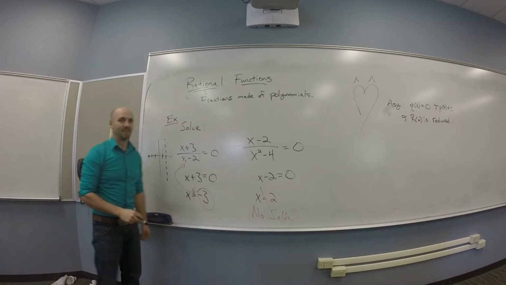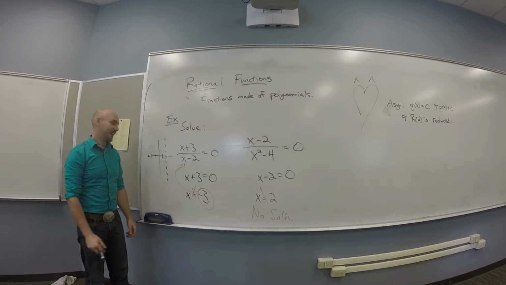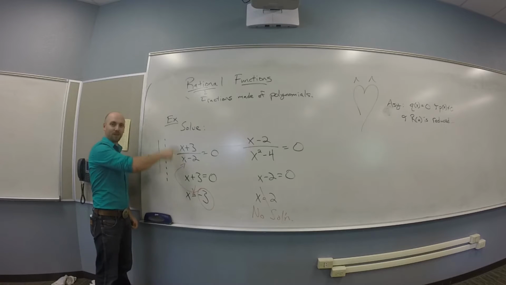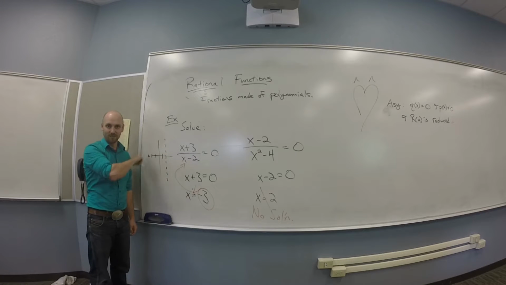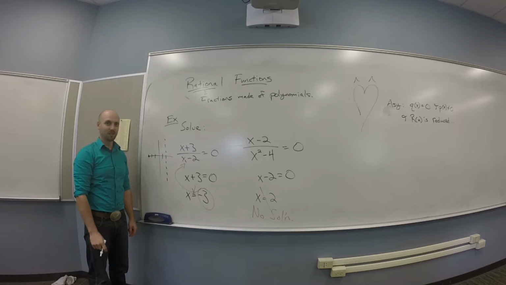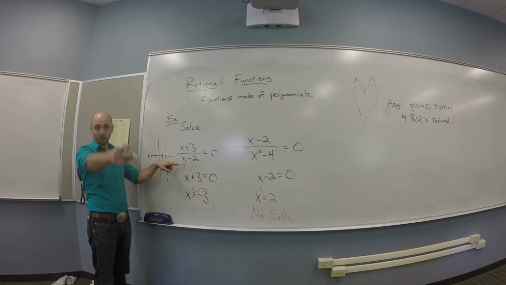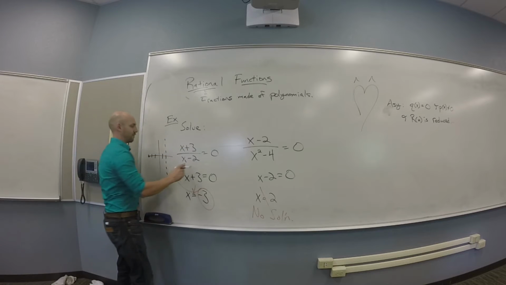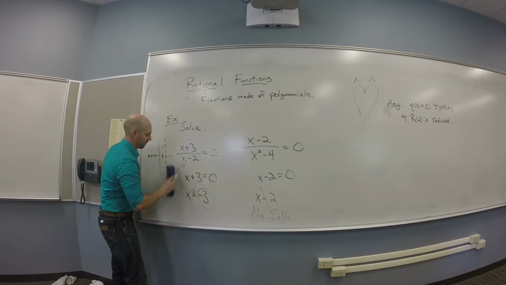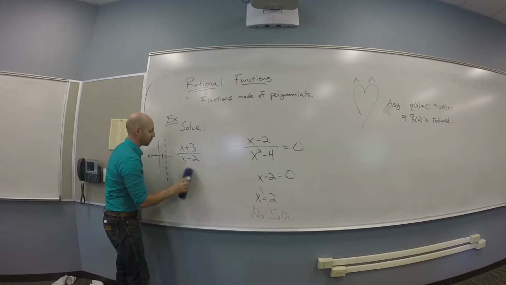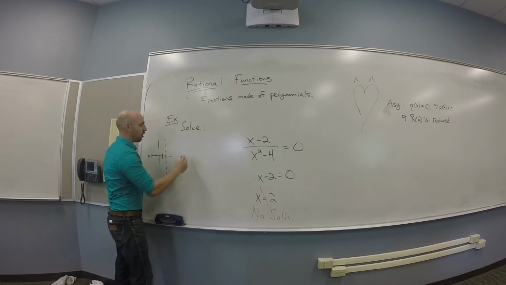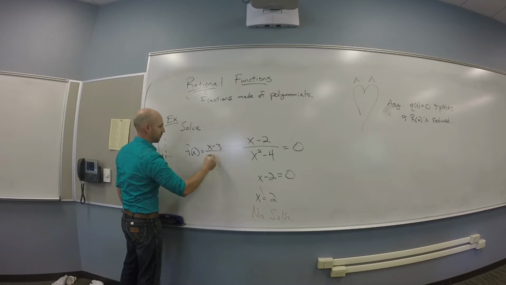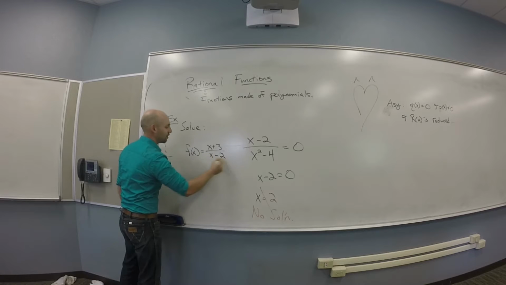Why does that matter? Let me show you. All right. I have that one on the board already. So you could draw a picture of this guy with a graphing calculator, or with a couple points. So for instance, if I plug 0 in, which was a good thought, I'd get 3 over negative 1. Let me make totally clear what I'm doing. My goal is to graph f of x is x plus 3 over x minus 2, right?